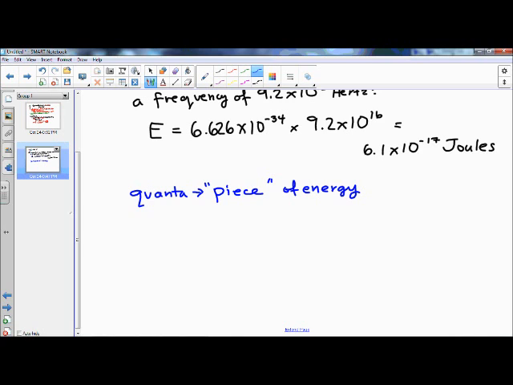Well, Planck wasn't exactly sure, but he was pretty conclusive that he could relate a specific amount of energy with a specific frequency. And he believed in these quanta, these pieces of energy. In other words, that energy had particle-like properties. Now, this is a little bit controversial. However, Planck's idea is going to become very, very important when we look at another interesting thing that atoms do.